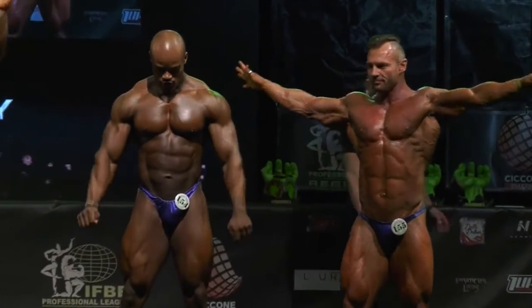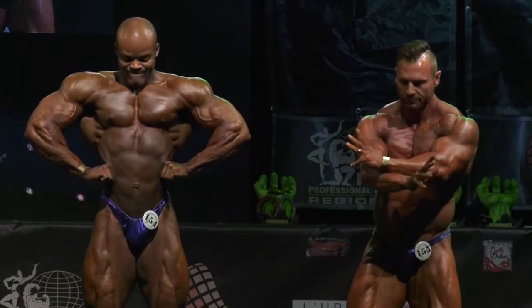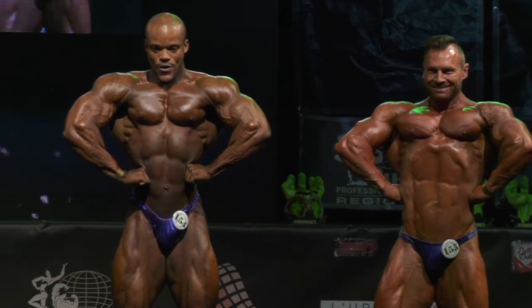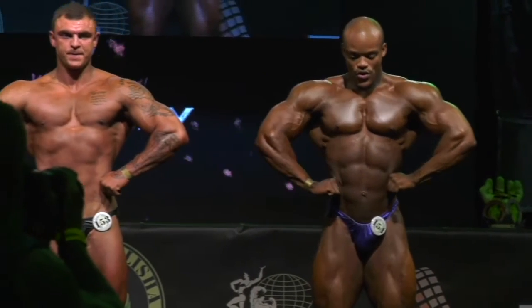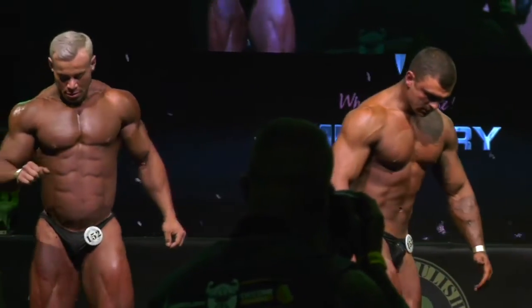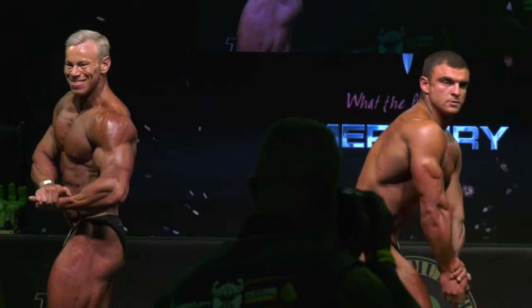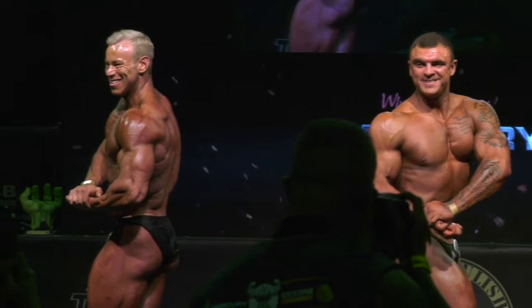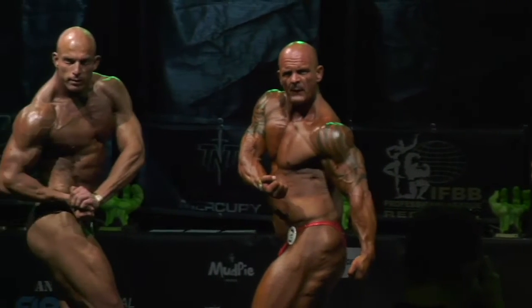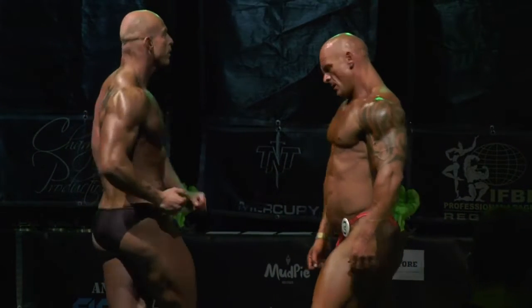And relax, gents. Front lat spread. And relax. Side chest pose. Relaxations, turn around, face the rear.